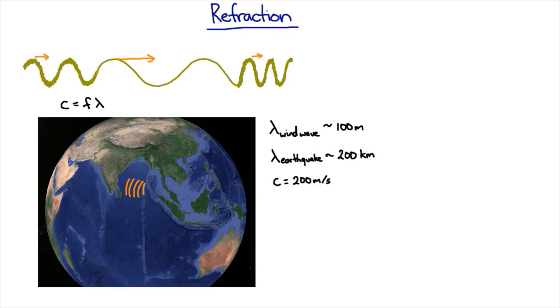That's because it's got a frequency which is a large fraction of an hour. Maybe we can look at the frequency. It's just the speed divided by the wavelength. And so that is something like 200 meters per second divided by 200 kilometers, which means it's about 1/1000th of a cycle per second. Which means it takes about a thousand seconds for one cycle of this wave to go past.